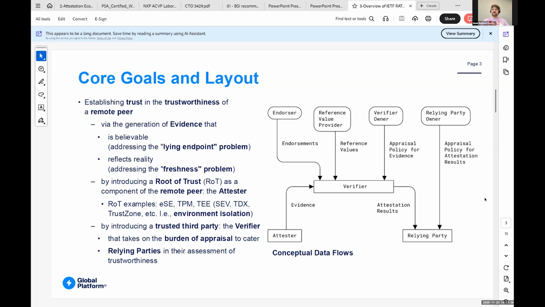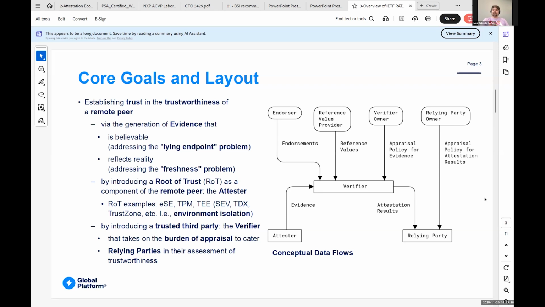And to create that evidence, to base that trust into trustworthiness somehow, attesters need roots of trust. Otherwise you do not have a starting point to create a chain of trust of assertions. And a root of trust, you just trust, that's in the term. It's typically in an isolated environment that is hardware isolated: embedded secure elements, TPMs are good examples. TEEs are now very much the thing, and thereby the SEV, TDX, TrustZone world comes into this. All these can become certain roots of trust by blindly trusting the code that runs in them to create the first measurement about the health, about the trustworthiness of an attester.